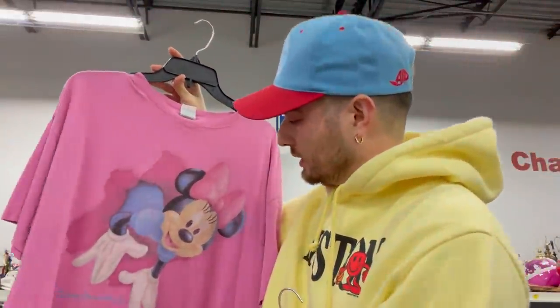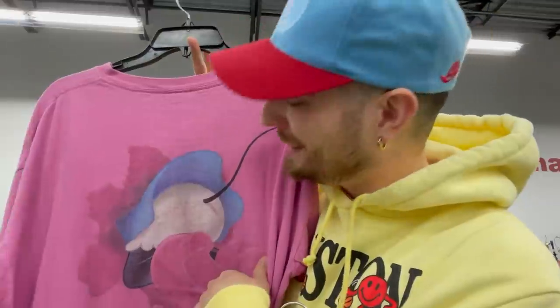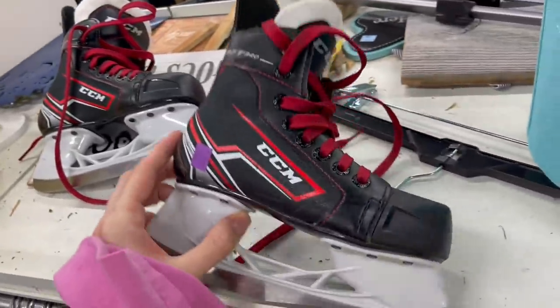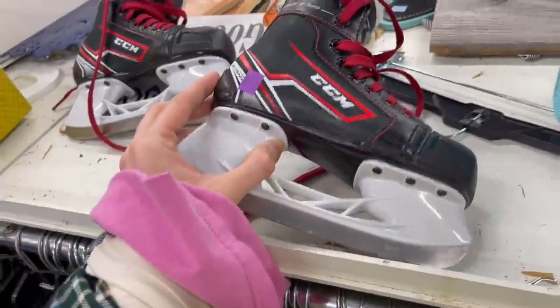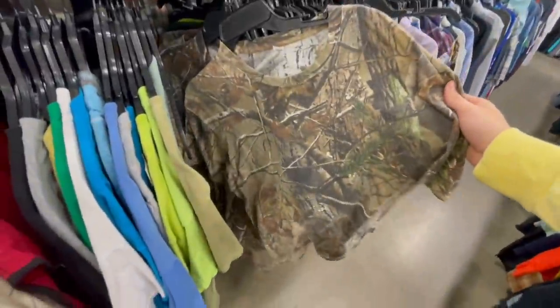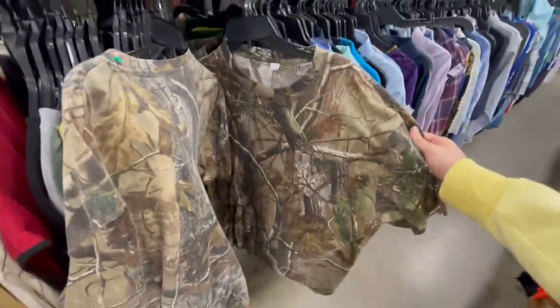Hell yeah, bro. But this banger right here, speaking of animals, check it out. You got Minnie Mouse on the front side showing naked rat ass on the back side. Actually, no, she's pantied up with the little hole for the tail. Oh, that's convenient. Oh, my size? The very convenient CCM foot weapons? We bladed up. Dude, check it out. You got a whole forest in the thrift, man. You can just be a floating head and some legs, no torso at all. But why are they all double stitched all the way up?